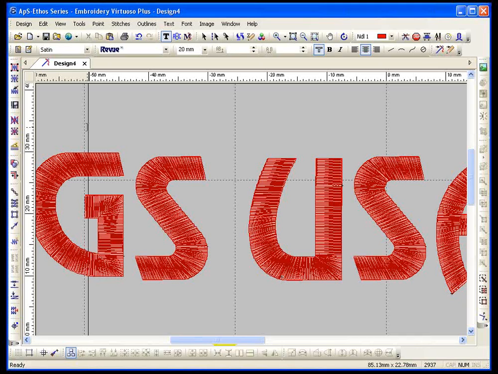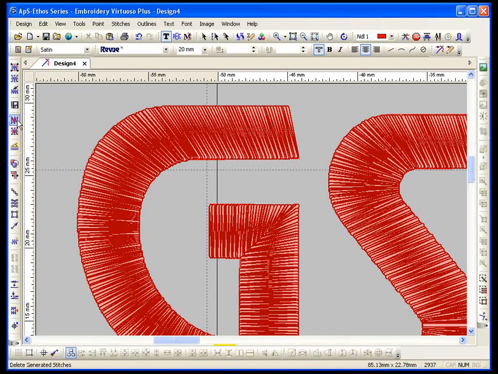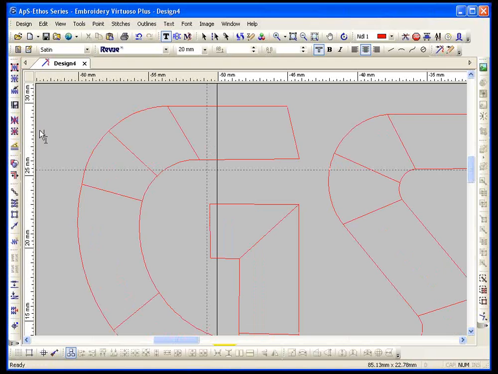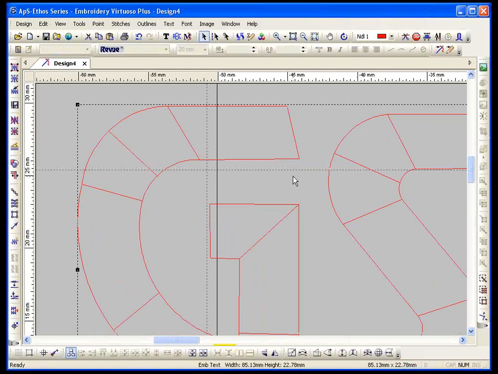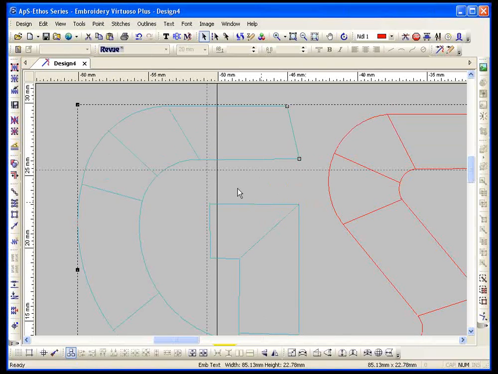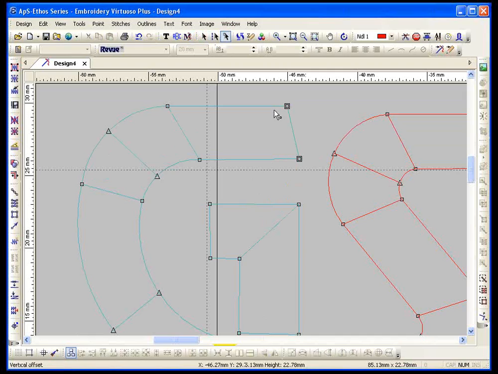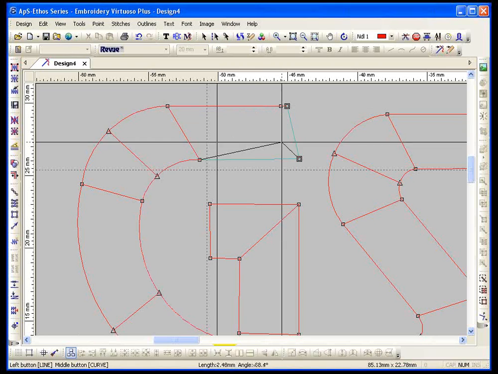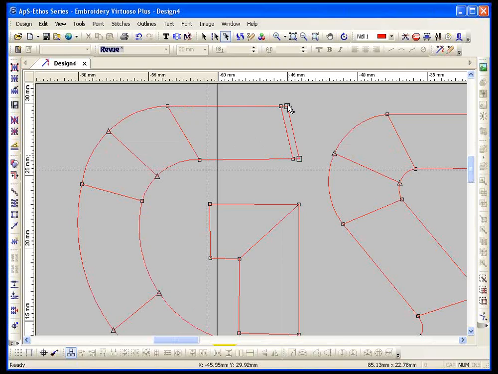The other thing that I need to do is close off these ends, because I need it to cut the foam. Now, how do I close off the ends? Well, there's two ways that we could go about doing it. Some people use a method where they will actually go in and add points, and what they'll do is use what's called the pinch method.